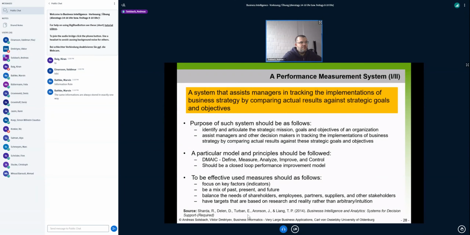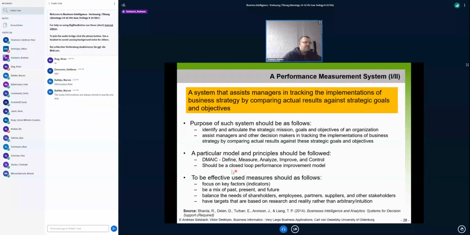I have to define our strategic goals and objectives. This is what I have to do. Also, I have to define how I want to model it, what kind of approaches I use, what principle I'm following, and so on.